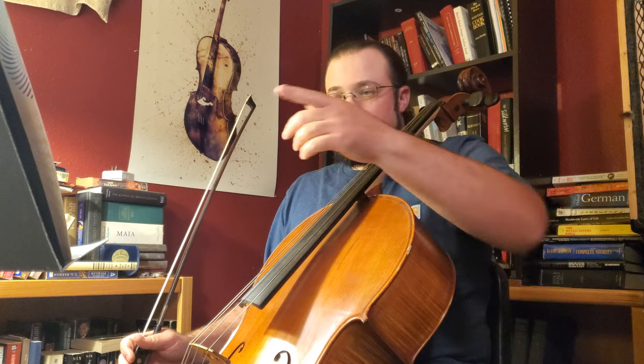The last example before we get to some actual music is just octaves, super simple octaves. That harmonic trick will come in on the last string. As you can see, there's a 3 over an open. And then they have that also running on all the rest of the strings.